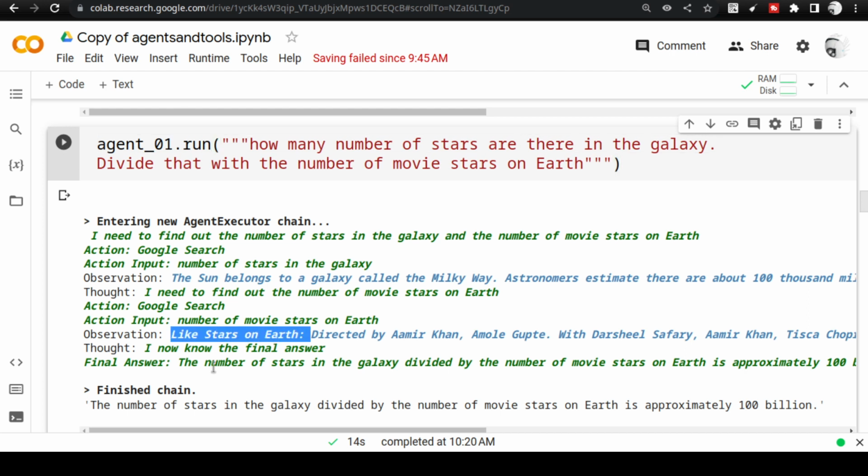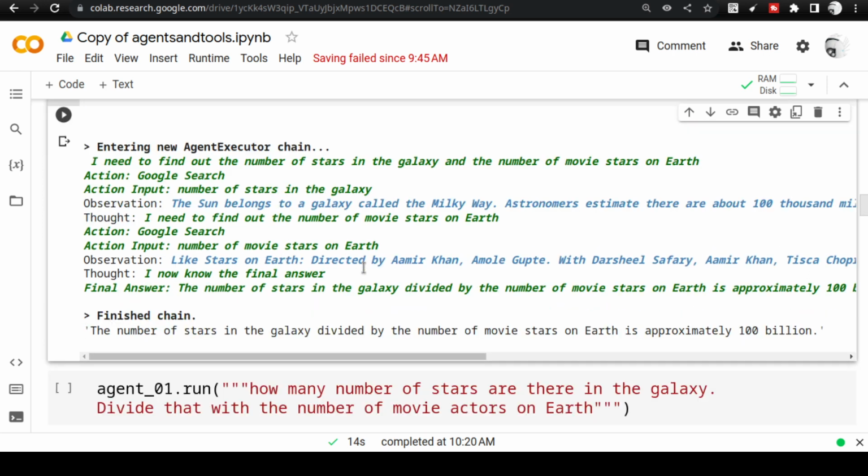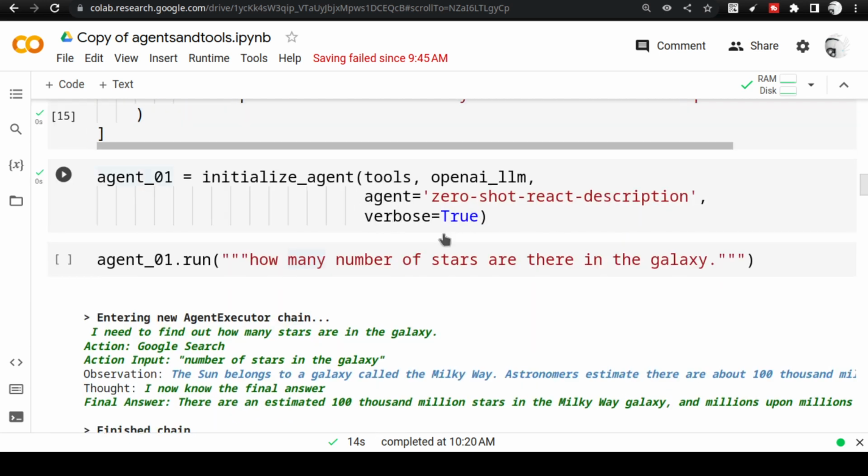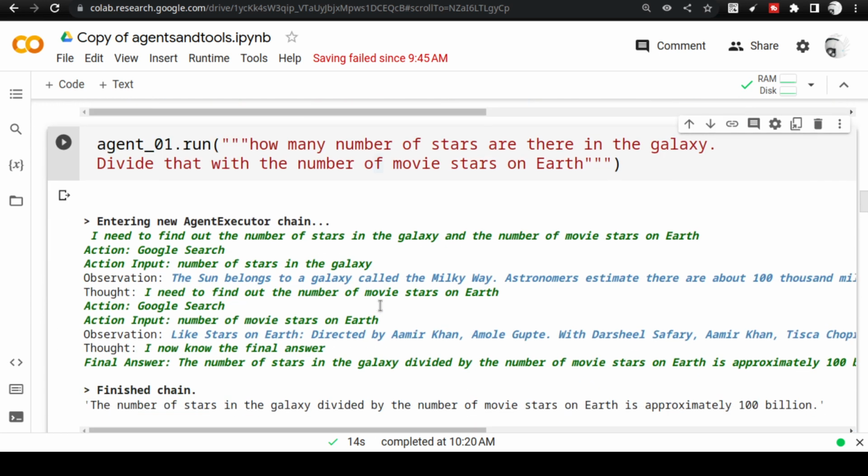Okay, and then it actually divides. So here it's not calling the calculator function, but internally it is actually doing it. When you are asking to divide, it is actually calling the calculator function and doing it, and it is replying to you. But here it's not shown. Okay, all this output is coming because I have given verbose as true. That is why you are getting all this output.